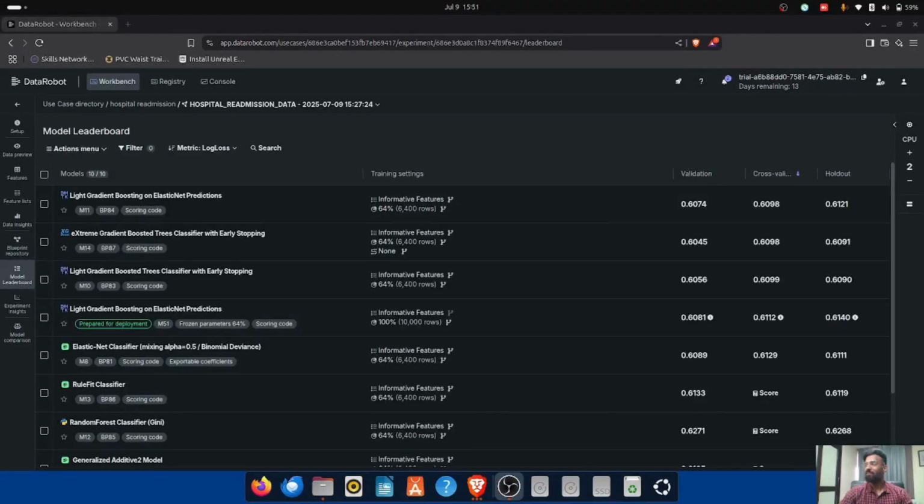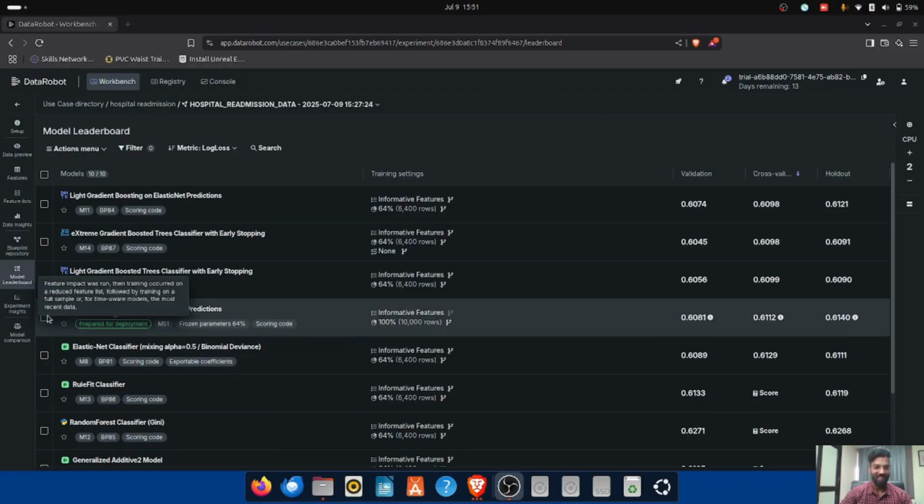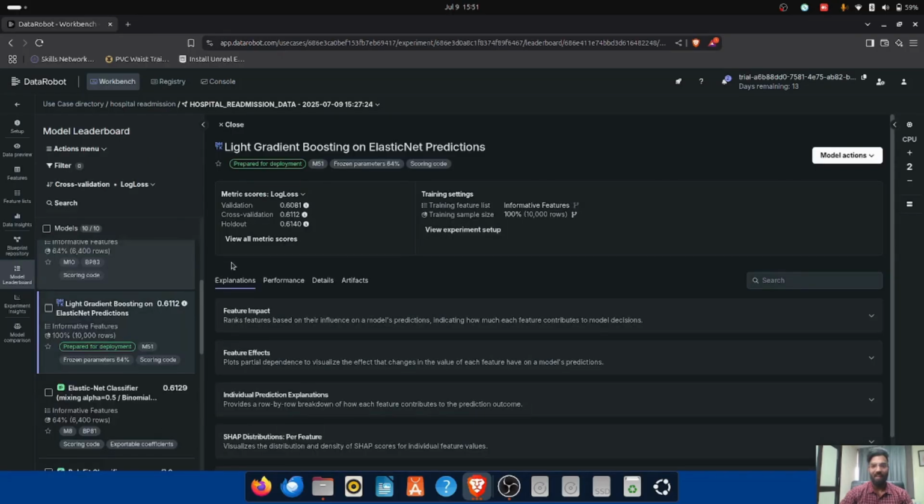Welcome back. Once your models are trained, we can use one of these models for deployment. As you can see, this Light Gradient Boosting on ElasticNet Predictions model is prepared for deployment. You can select this model and, under model actions, go for model registration.